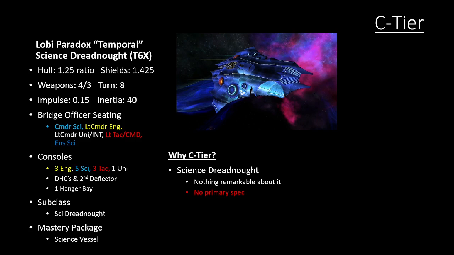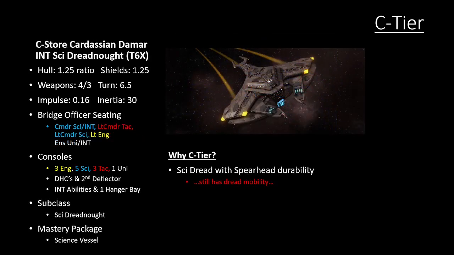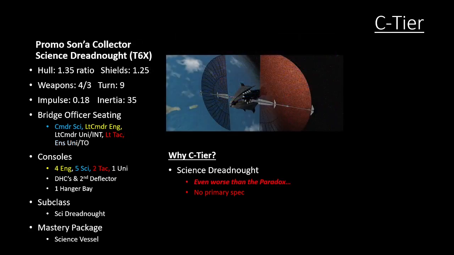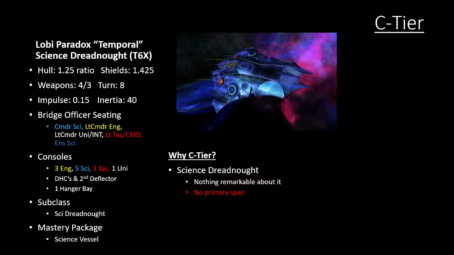The problem with this ship, like the Cardassian Damar, can do DPS just fine. The problem with the Paradox and the Sona is that those are both meant to be tanking ships. Frankly, that's pretty much the way that they are built and designed. There are way better options in the game, frankly, to do that.